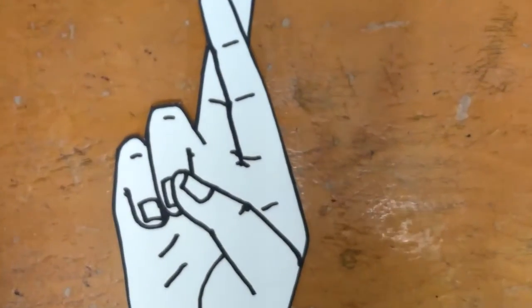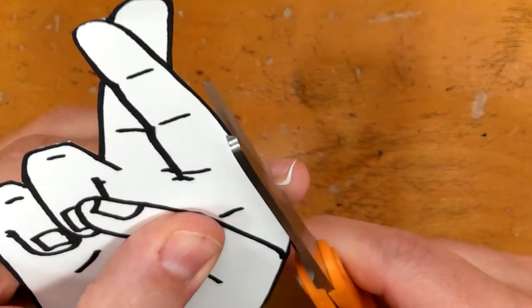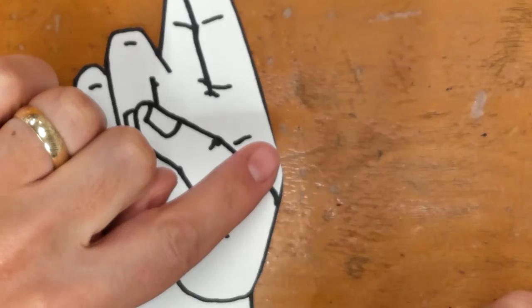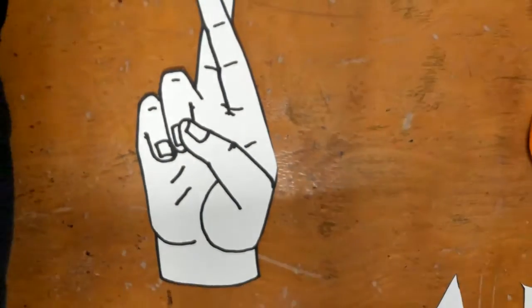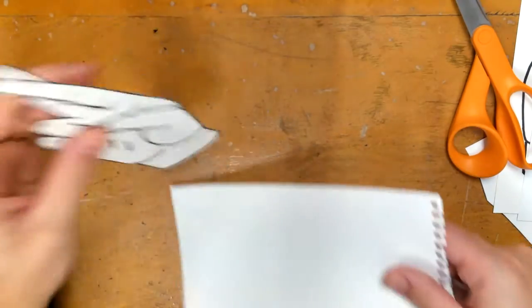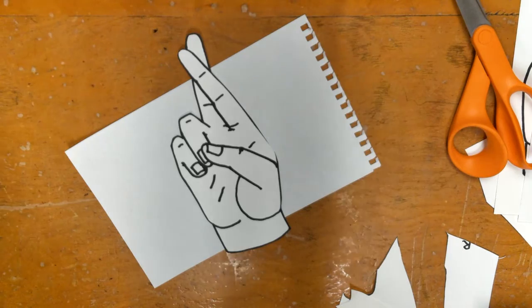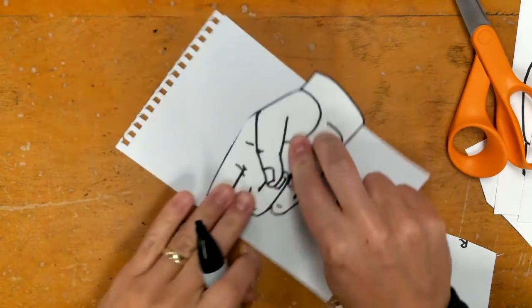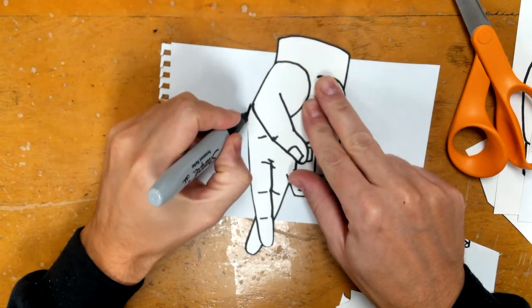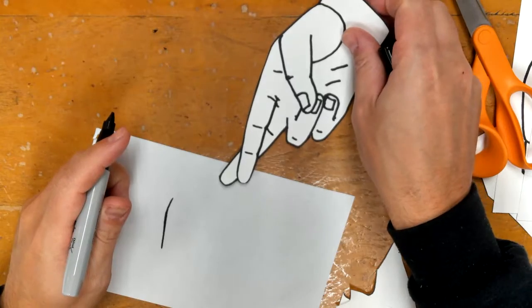Now let's say that I cut too far into my hand and I cut the black off right here, okay. What you want to do is if you have some extra scrap paper underneath, you can grab that same black marker that you were using and all you got to do is just run it right along the edge and then I'll put the black back on there.